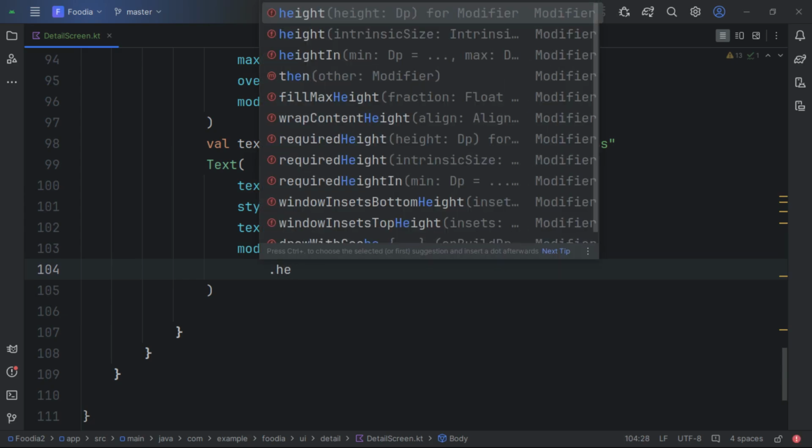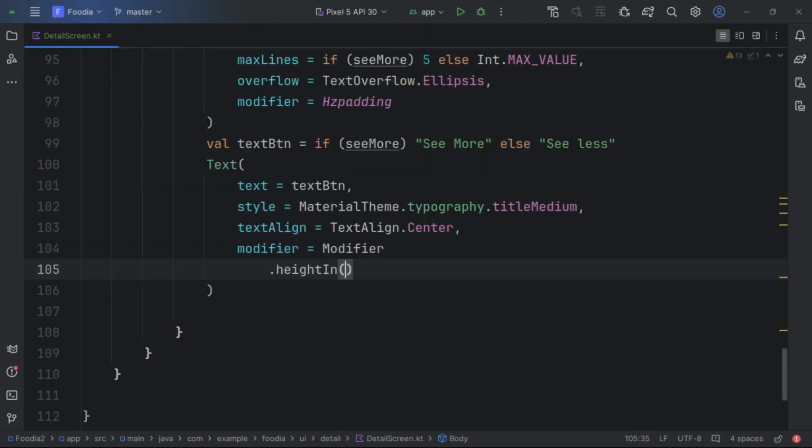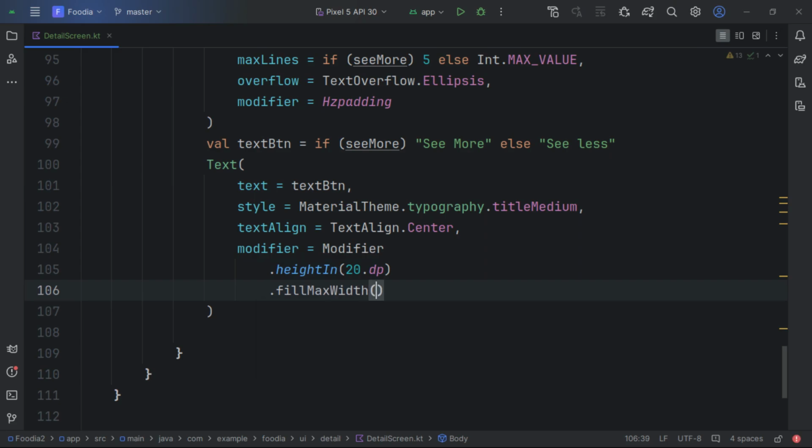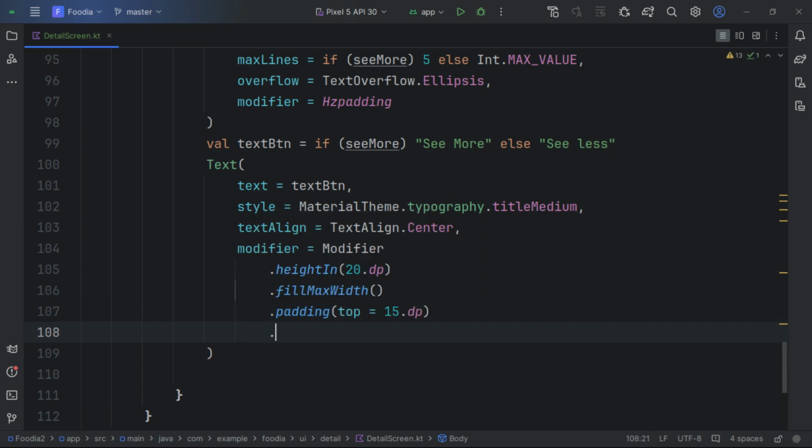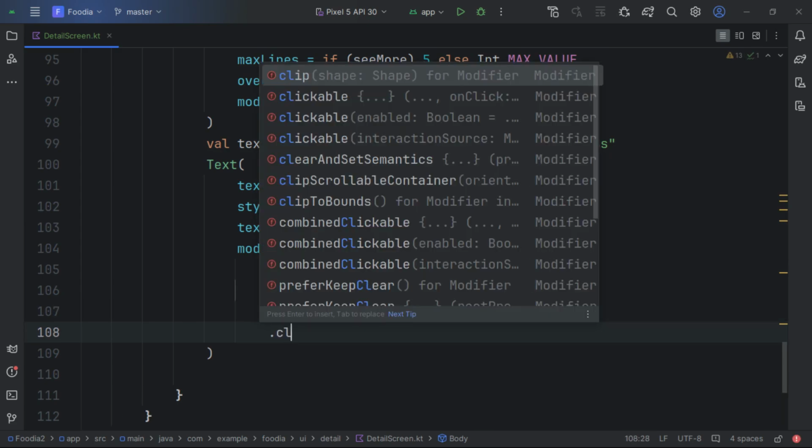Okay, let's give it a specified height, and for this case we're just going to give it 20 dp. We fill the max width, and also we give it a padding at the top, and let's make it clickable.